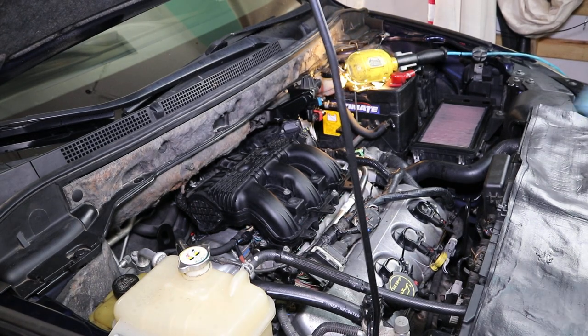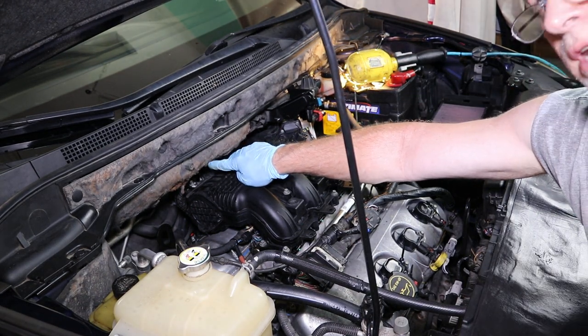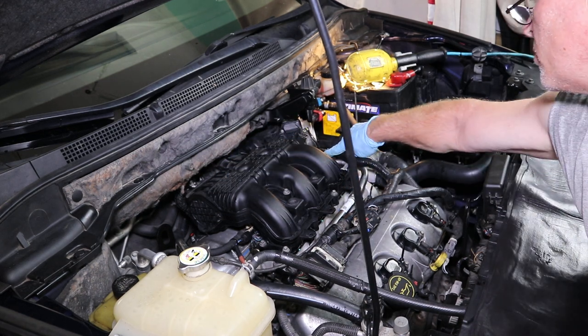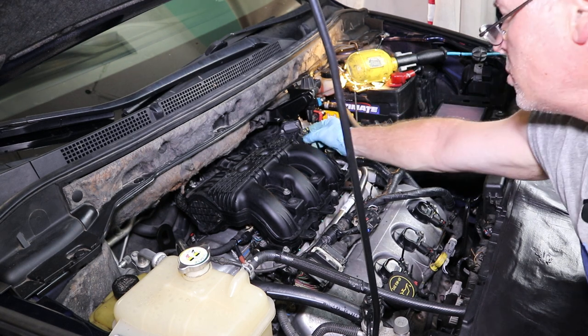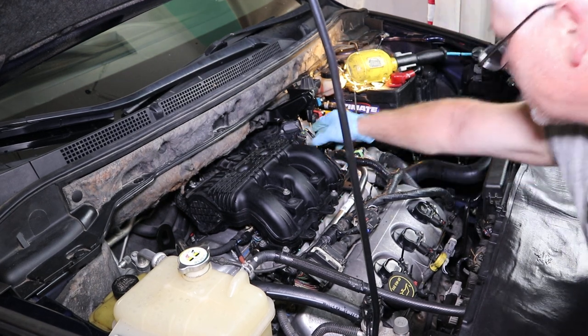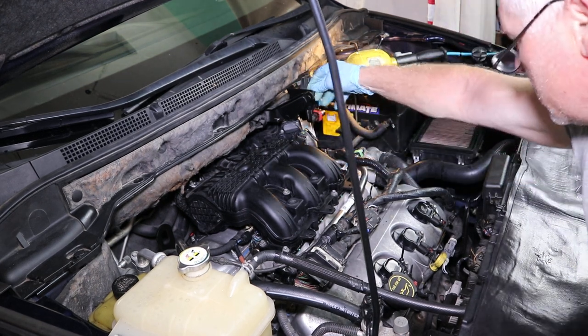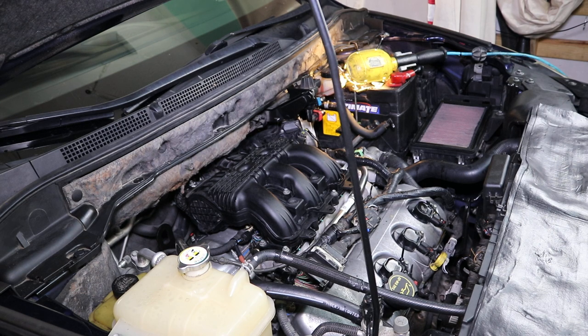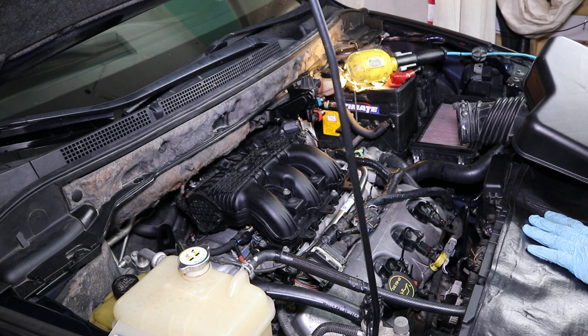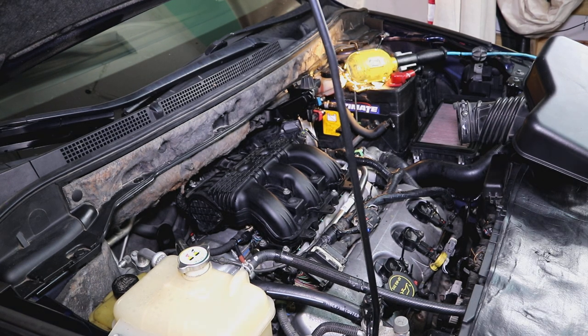Okay, I've got everything mounted back. Don't forget the hose and the connector. Put the connector on first, then the hose. Then there's a support bolt in the back. There's a support bolt underneath the throttle body. Make sure you clip the throttle body clip back on until it clicks, then put this back over. There's two nuts that go on that. Now I'm ready to go ahead and put the air assembly back on. So I'll get this put on real quick, and then we'll be ready to test fire this back up. So I'll be back in a few minutes.